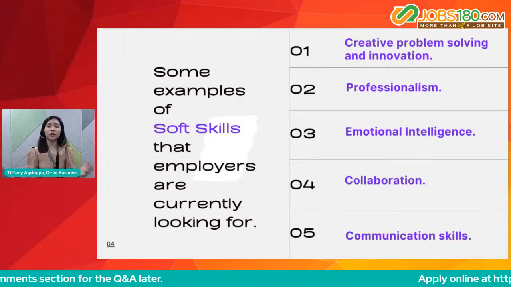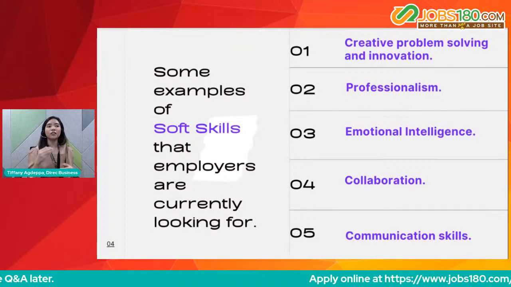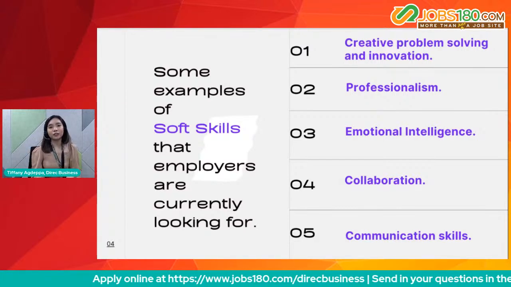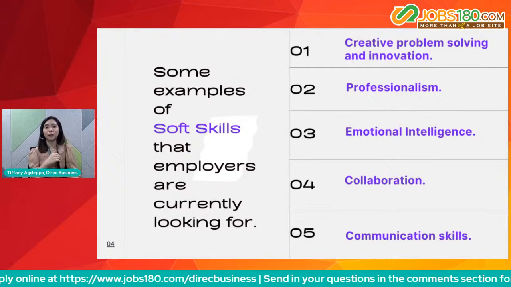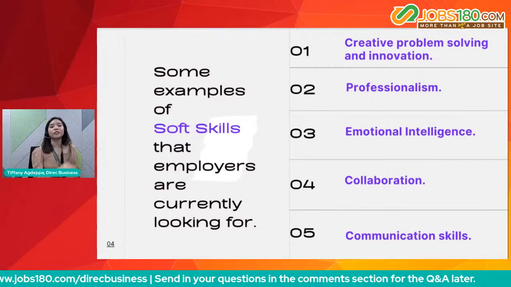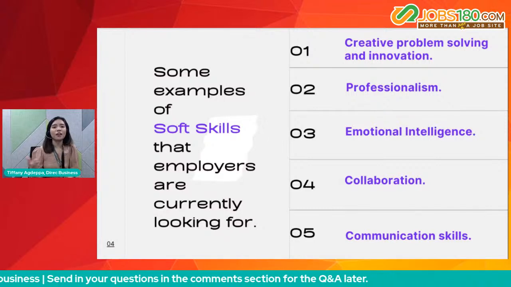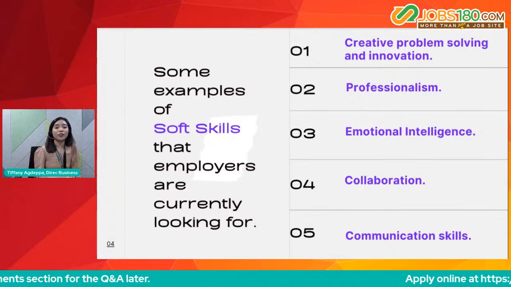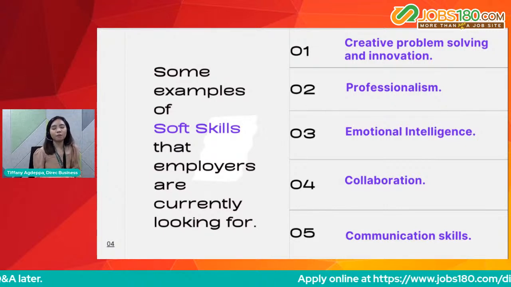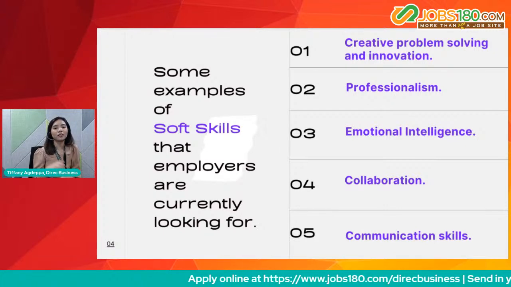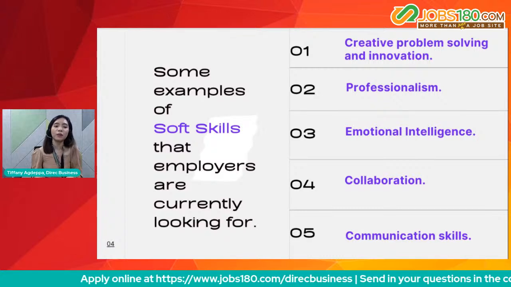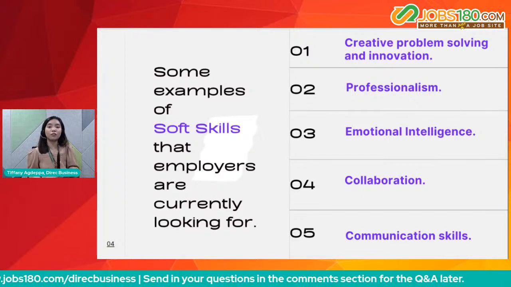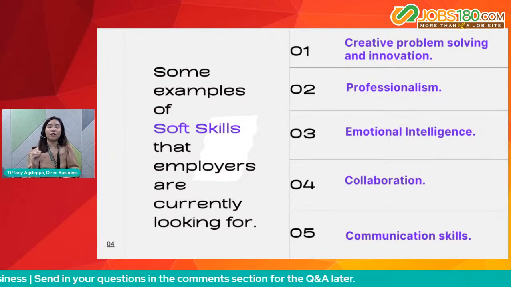But then, of course, for the onboarding and training, we're still on the process of doing that remotely. But for now, it's better kasi to do it here in the office para mas maging smooth lang siya pag sa transition ng work from home, no? So that's one kind of creative problem solving and innovation that we did as recruiters, no? And here, you can show that you can still thrive in stressful situations and make sure to back it up with experience, no? So, pwede nyo yun mapakita sa mga interviews na you have this naman na kind of skill.